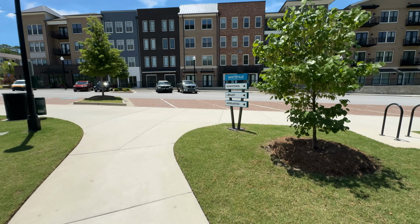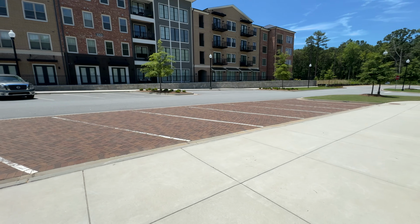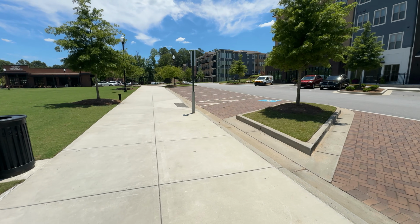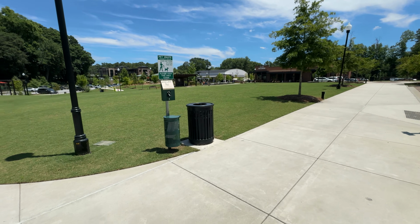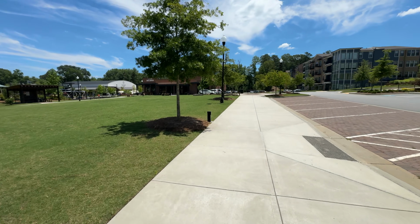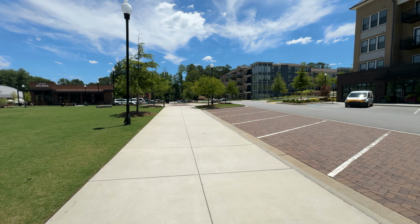All right, so as you can see, we are on the little end cap here, and there's ample parking in here as well, which is really nice because that was one of the things that I was concerned about when I came the first time. Was like, man, this is a tight area. Where is the parking gonna be? But they did a good job. You do also have pet waste stands for picking up the waste, the poop of your dog. Be a good citizen. Be a good community member and pick up after your pets.